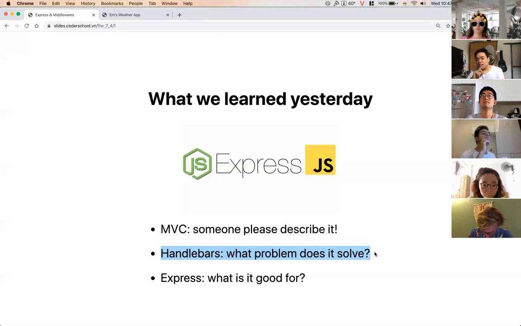Yeah, okay. Handlebars has some special features, like for example, it can render dynamic content, right? You can put in conditionals in there. You can run a for loop inside your handlebars, which you cannot do in HTML, right? Basically, that's the difference between handlebars and normal HTML. It's more powerful.